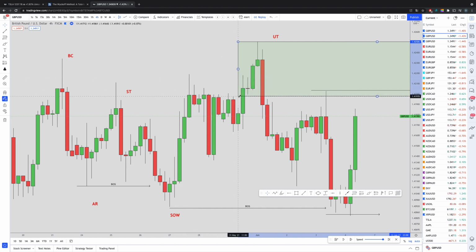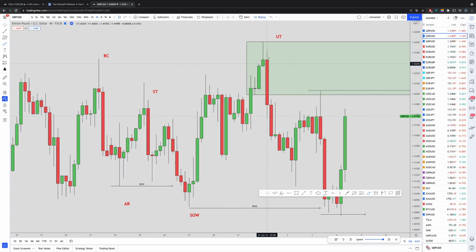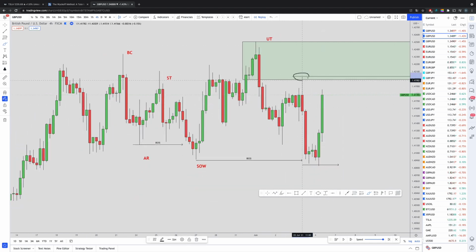But in this case, I will refine only till this zone, because from here you can see how price is selling one more time to the downside, and then it started moving up higher. So that's really the last thing that the institutions have done, and they've been mitigating everything over here, and then boom.